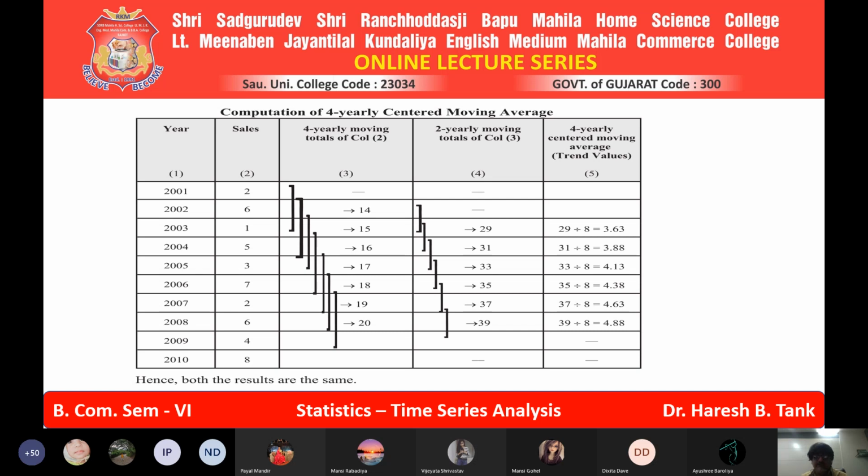Observe it. You should have a very sharp observation power. If you have observation power, no theories are to be marked up. Just observe both the cases, you will come to know why the answers are the same.